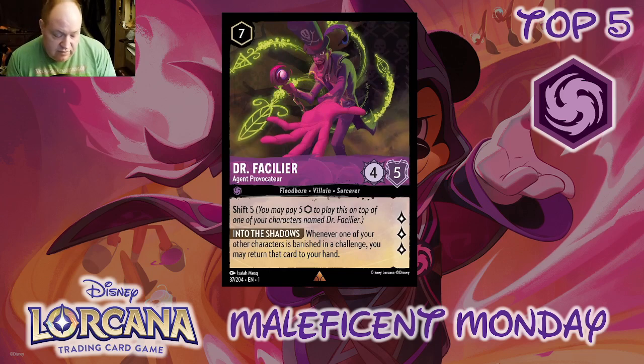All right, I've sung the praises of this character for a while. Dr. Facilier, Agent Provocateur. 7 costed uninkable 4/5 with 3 lore. Shift 5 and into the shadows. When one of your other characters is banished in a challenge, you may return that character to your hand. So this card is an absolute house. 7 is a lot for a 4/5, so it's slightly understated for its cost. Understandable.